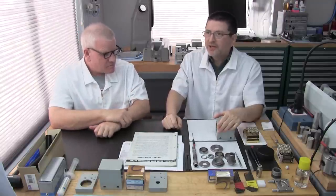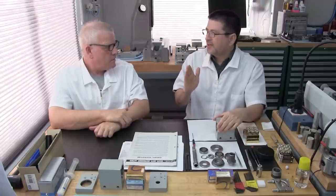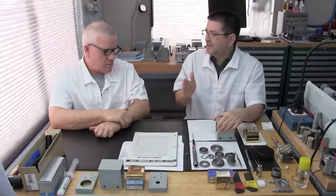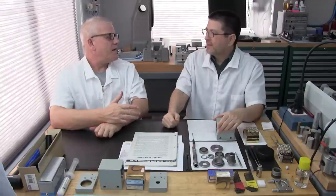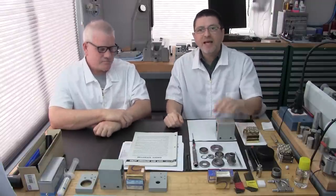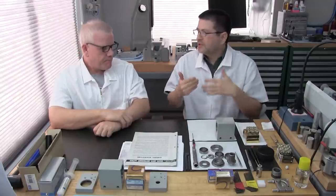So we told him, if you can, go on eBay or wherever and purchase two sets of angular contact bearings, this model. We gave him the model. We said we want two sets, because if we're going to do this, we want to modify two sets just in case we mess something up. You don't want to go in with one set. We're going to need a pair. So he obtained the two sets of bearings and got them to us.